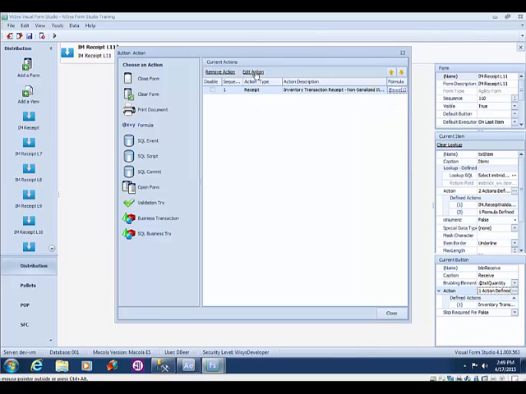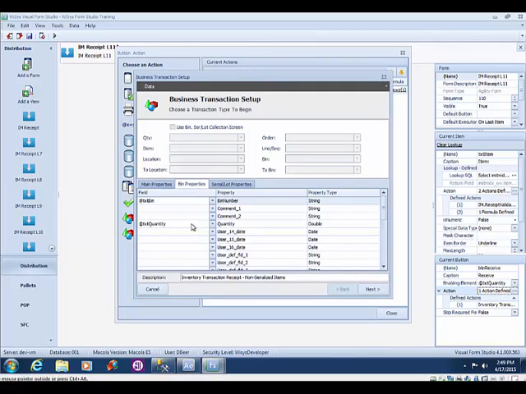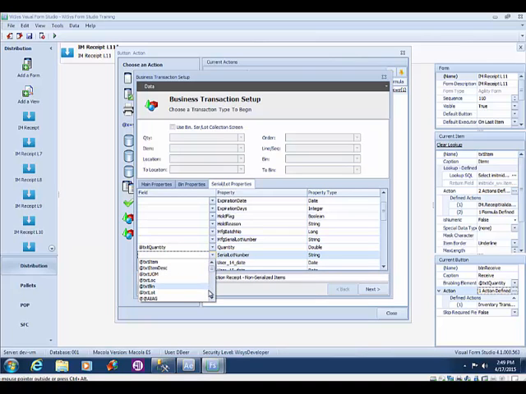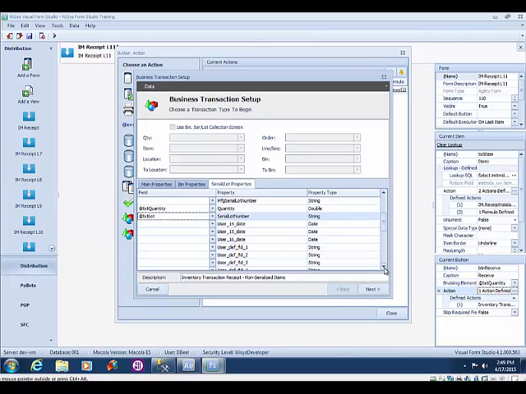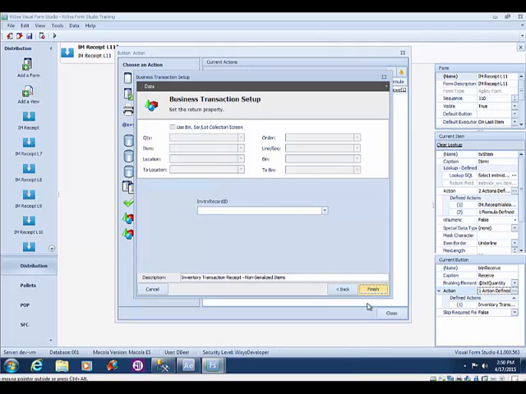So one thing I forgot is I'm going to go ahead and edit my action again, and I added the bin properties, but I forgot to add the serial lot properties. So if it's a lotted item, we need to fill in this information as well. So we need the quantity from the screen and then the value that's in our lot field on the form. And that should be all. So we can go ahead and hit next, and then finish.